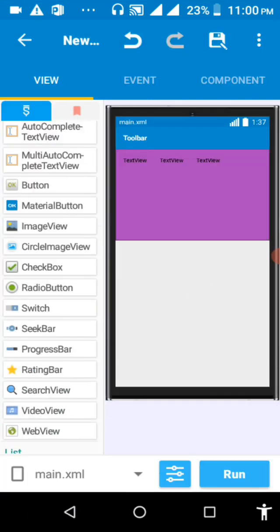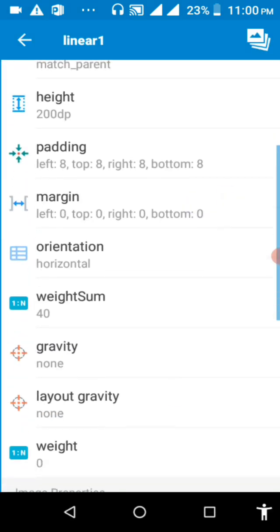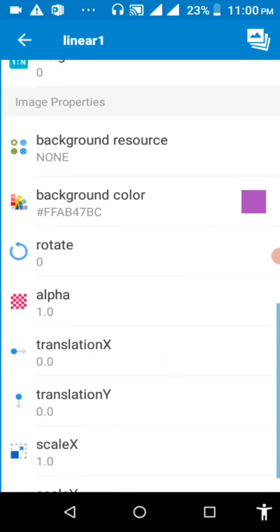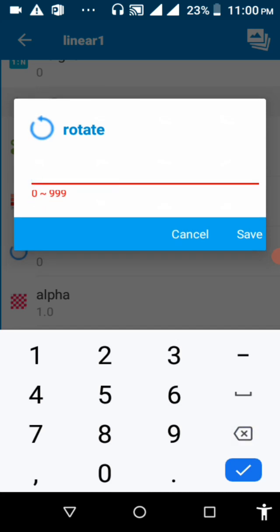Now we have the rotate. If you want to rotate a view through an angle, you come here to set the angle. So if I want to rotate that container view by, let's say, 60 degrees, I come and enter 60 as a value for rotate, and you see it's been rotated 60 degrees.